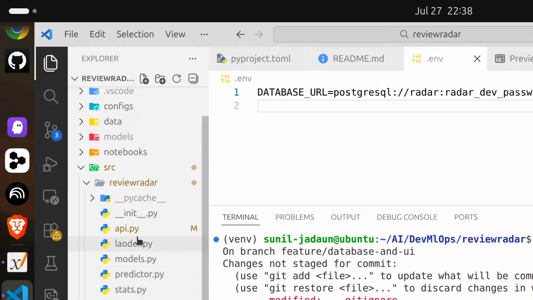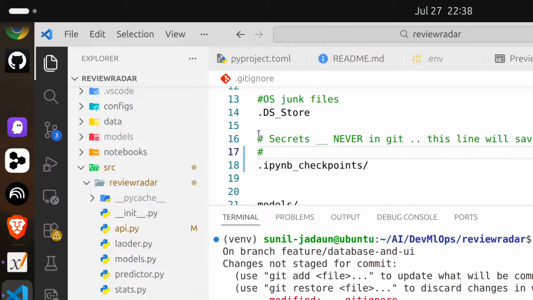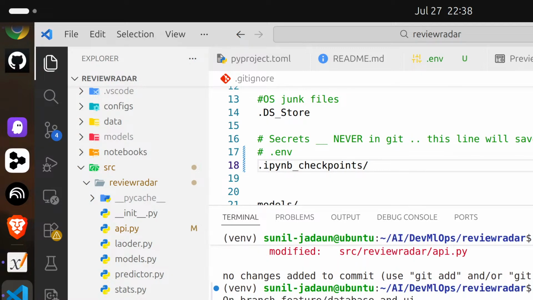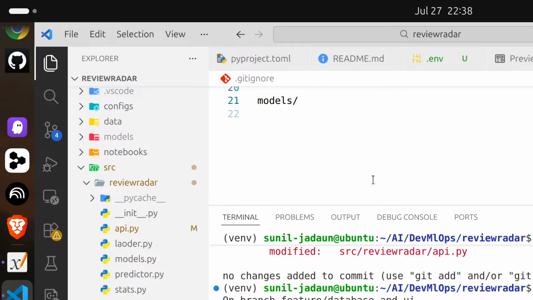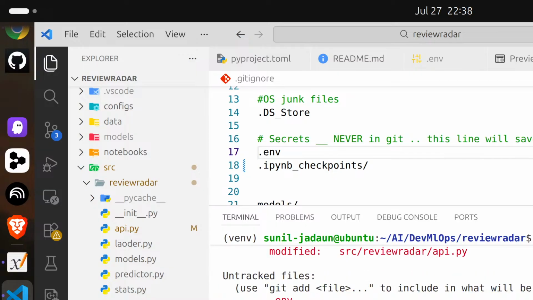But what I can do in .gitignore, if I remove this, if I comment it out, and now if I do git status, then we have this .env file in untracked files. So you can see now Git can see it. We don't want that. So we will uncomment it, and now when we do git status, it's not an untracked file.